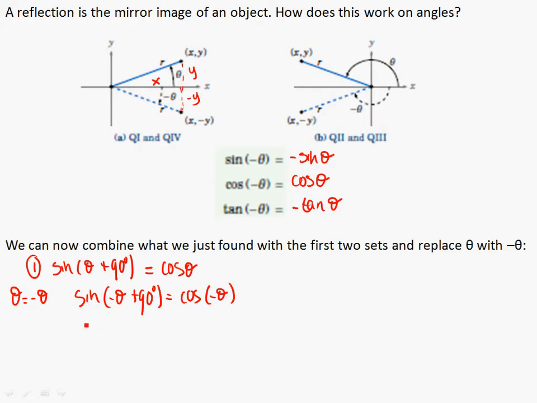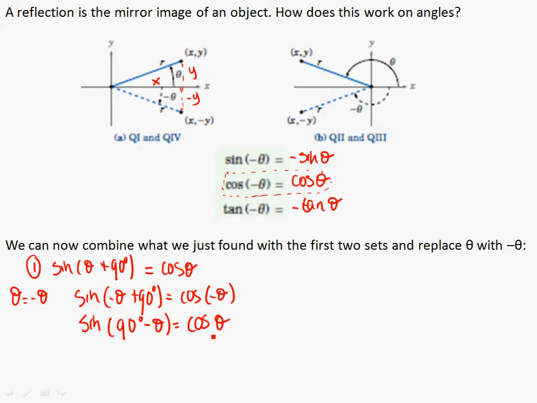Well, then we can make this one look a little prettier by just rewriting this. So the sine of 90 minus theta. And what happens here? The cosine of a negative theta is what? It's up here, guys. What can I replace the cosine of a negative theta with? With the cosine of theta, right? Okay. And this sort of proves this whole fact that sine and cosine are co-functions.